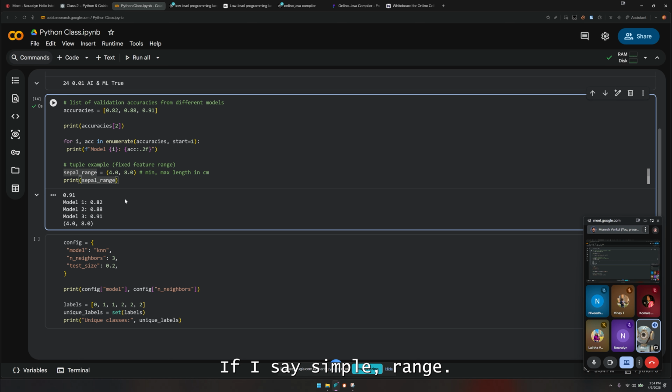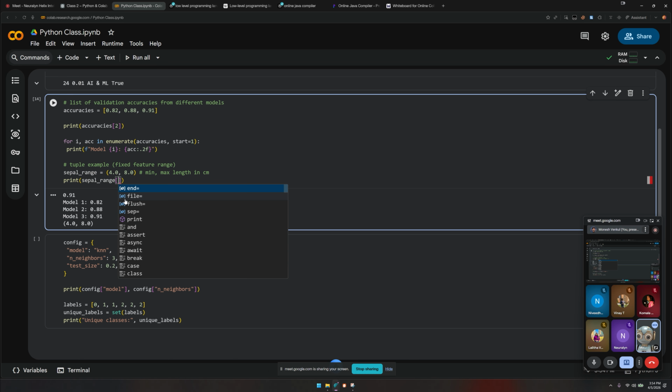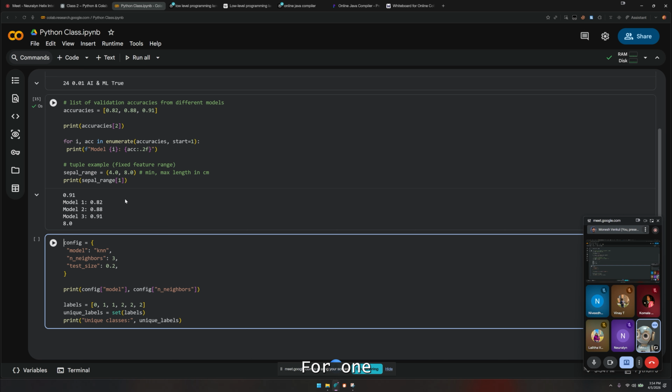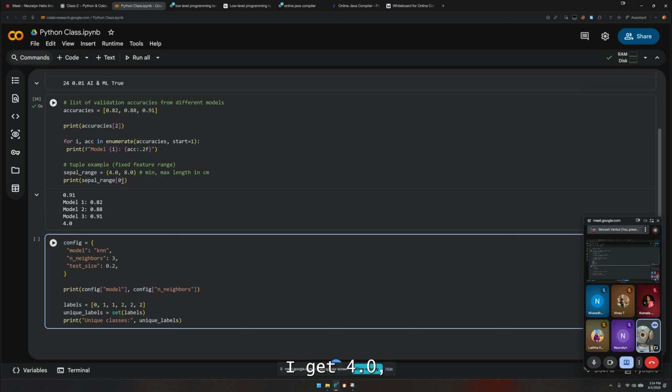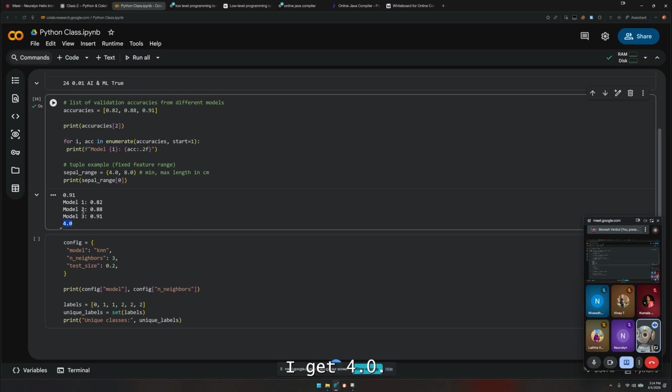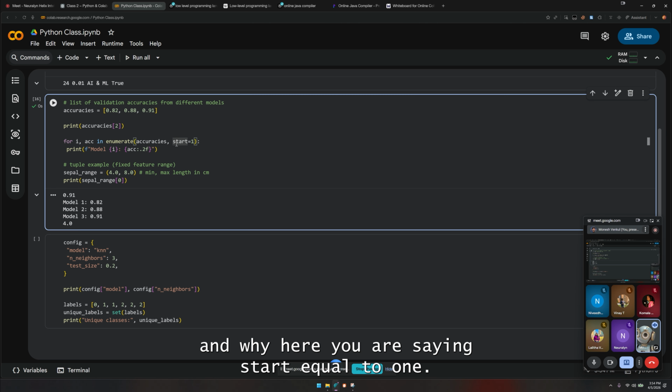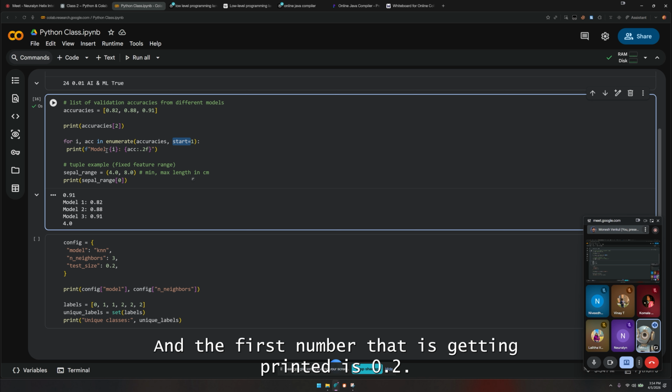The same goes for a tuple as well. If I say simple range of 1, you get 8.0 because it starts with 0. And if I put 0 here, I get 4.0. And you can ask me, Monesh, then why here you're saying start equal to 1 and the first number that is getting printed is 0.82?